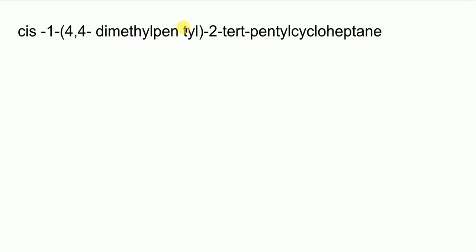So that's our thing, right? Ignore the spaces. This is the molecule I have to design based off of the name I've been given, so I need to figure this out. The first thing to do whenever you're drawing a molecule from its name is to look at the parent name. Pentyl is the substituent, so the parent name starts from the cycloheptane. Heptane is 7 carbons, so I need to draw a 7 carbon ring, which is kind of annoying to draw.